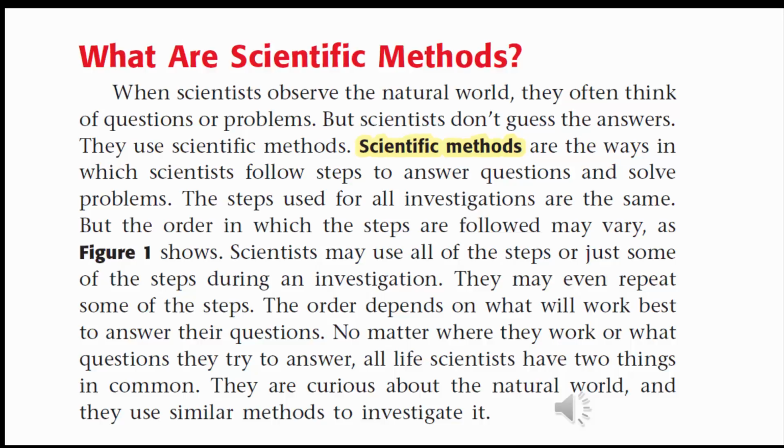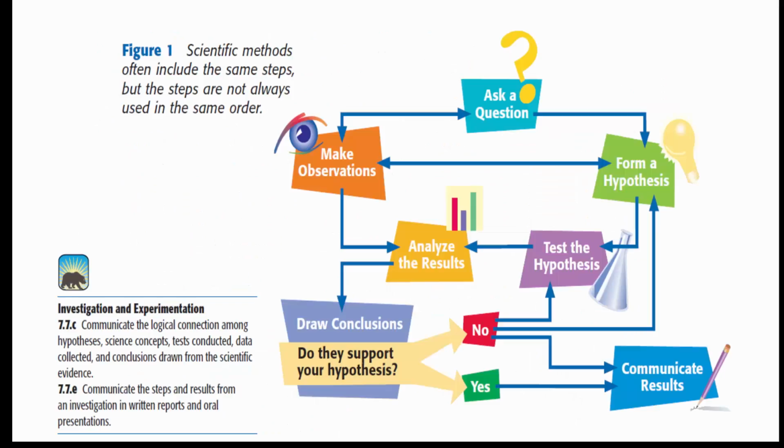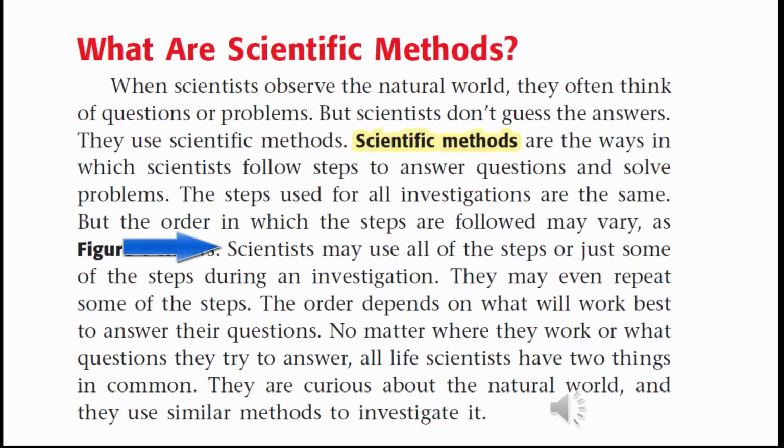The steps used for all investigations are the same, but the order in which the steps are followed may vary, as Figure 1 shows. Scientists may use all of the steps or just some of the steps during an investigation. They may even repeat some of the steps. The order depends on what will work best to answer their questions.